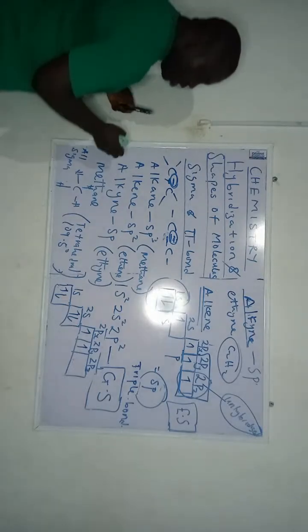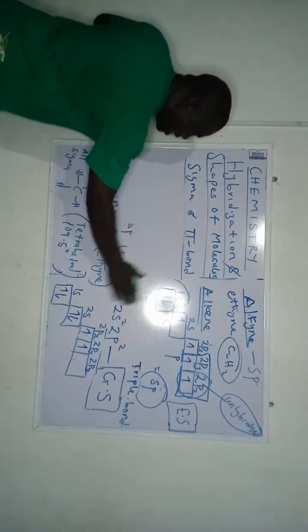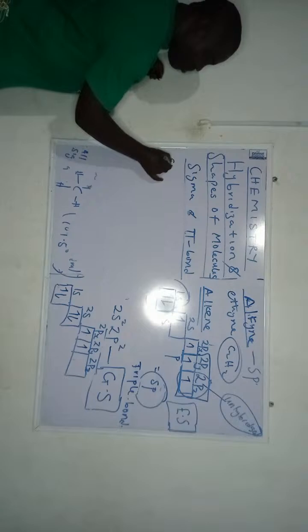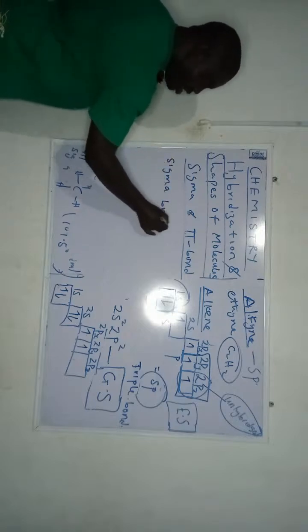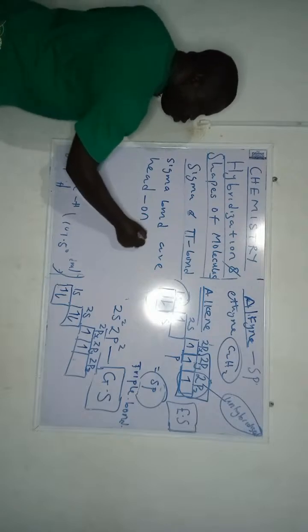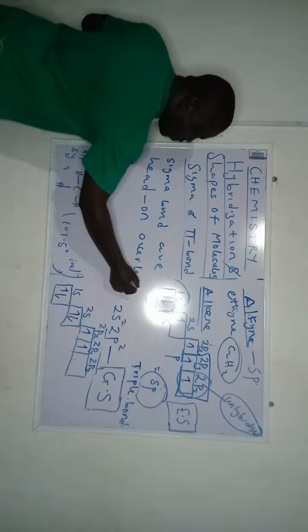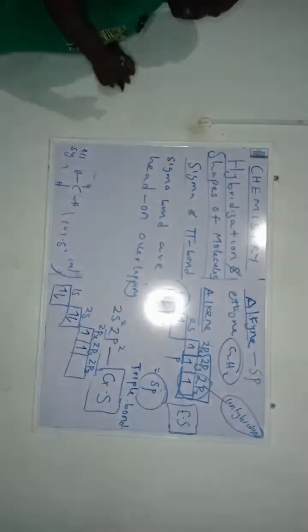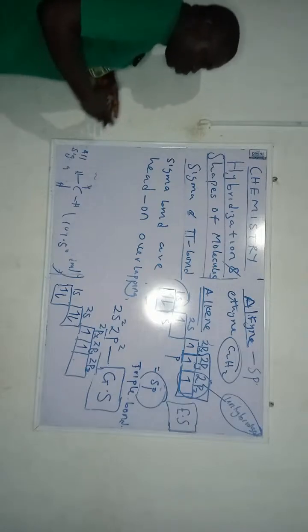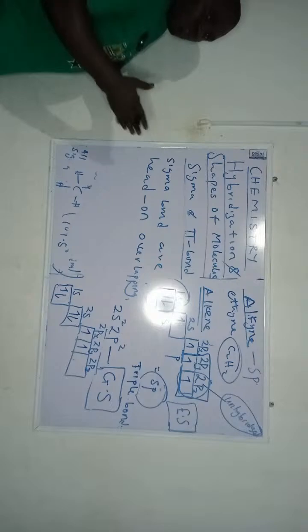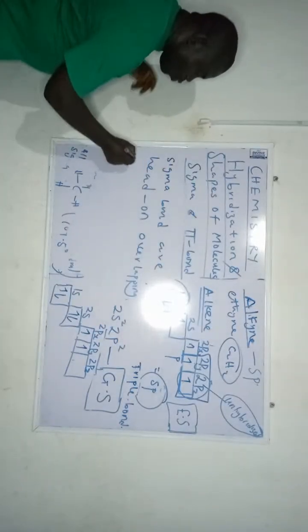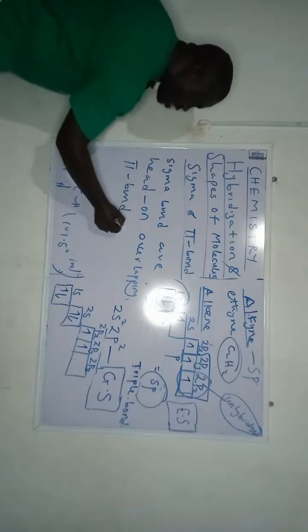Okay, so you might now want to know what are pi bonds and why is sigma bond stronger than pi bond. Please listen to this very carefully. Sigma bonds are formed by head-on overlapping, and the overlapping tends to occur to a large extent. So sigma bond has strong covalent bonding, which is formed by head-on overlapping, which tends to occur to a large extent. Why are pi bonds weak covalent bonding?